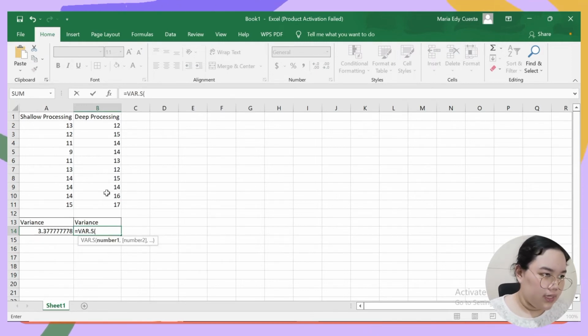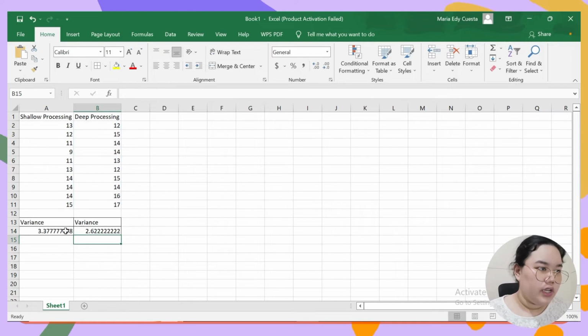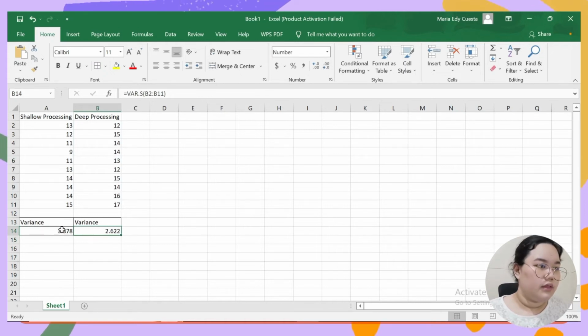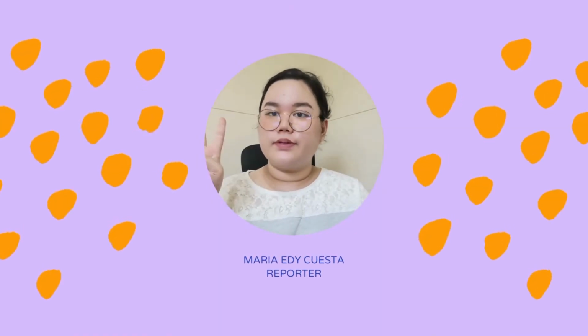Select your range of data, then close parenthesis, press enter, and then for step 4, we are going to round it off to the nearest thousandths. Highlight it, and that is how you get your variance using Microsoft Excel. That's how you get the variance in 4 simple steps.